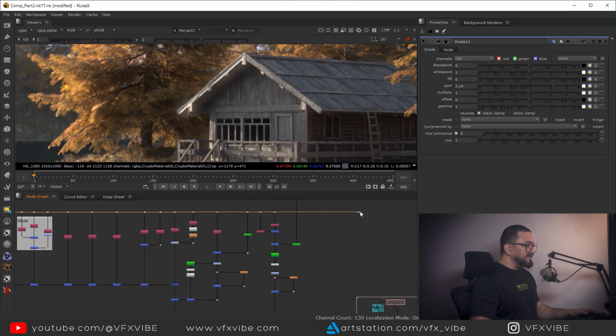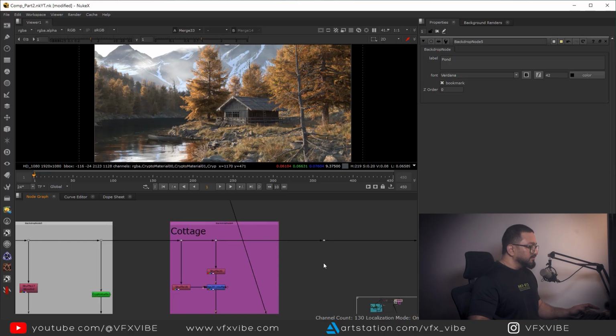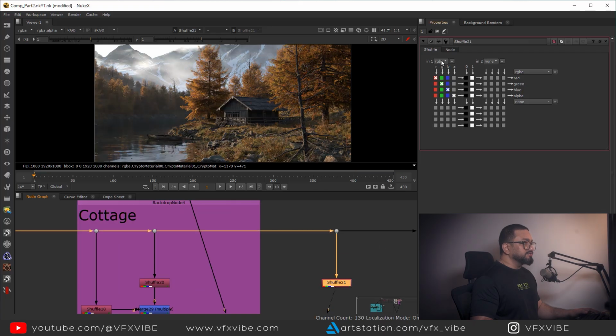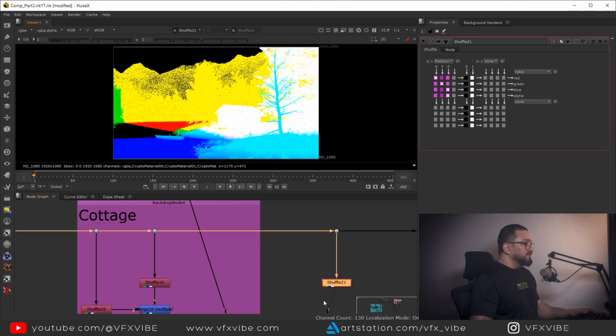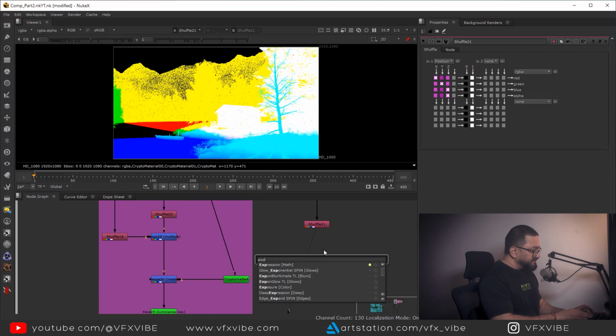So how to do that? It's pretty simple. I'm going to take a node called shuffle one more time, and I'm going to use my point position pass, and in position pass I'm going to take a node called expression.